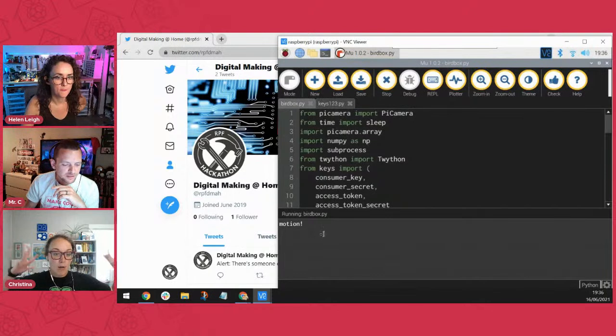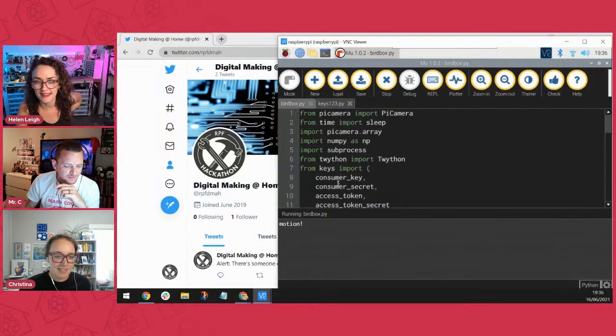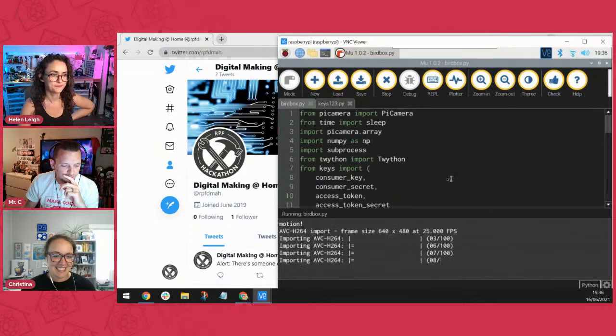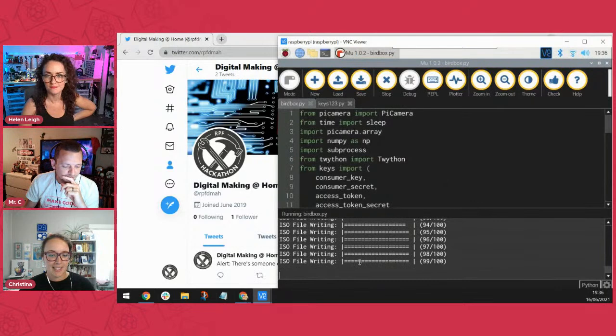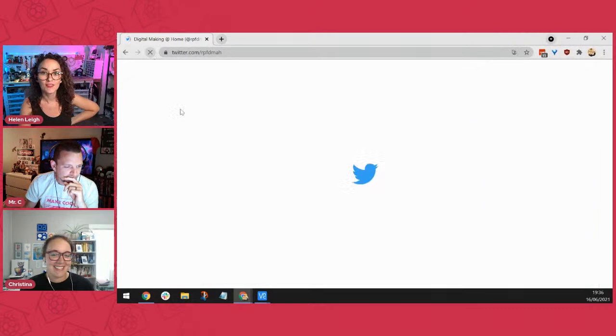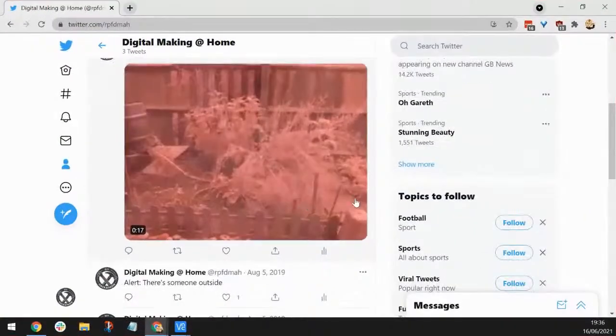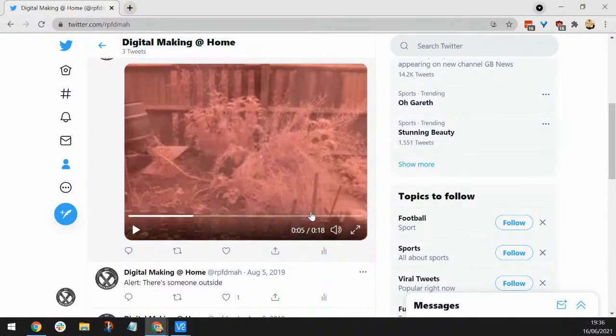All right, so motion. Detected motion. Woo! Oh, you've got it running. Nice. Let's see what it's going to do next. It should now convert the file. There it goes. Exciting. And then post to Twitter. Moment of truth, always. You refresh. There we go. Yay! That's so exciting. That's awesome. Yeah, it works. That's really cool.